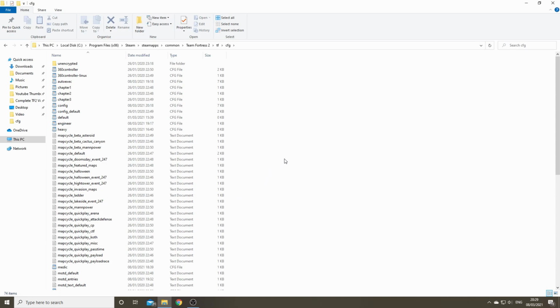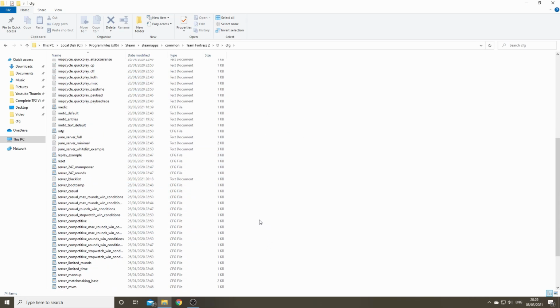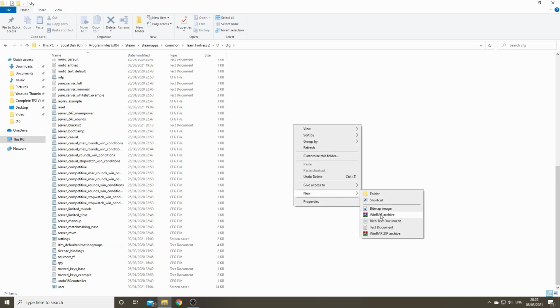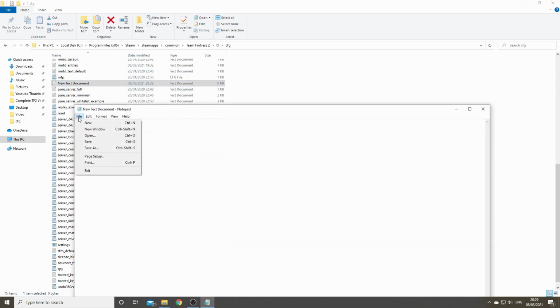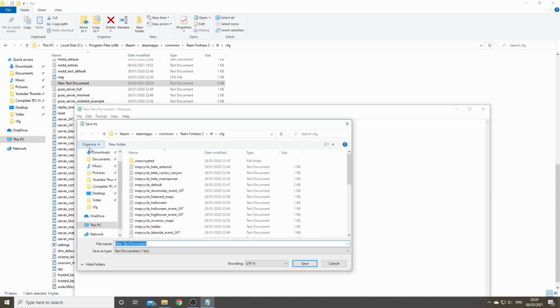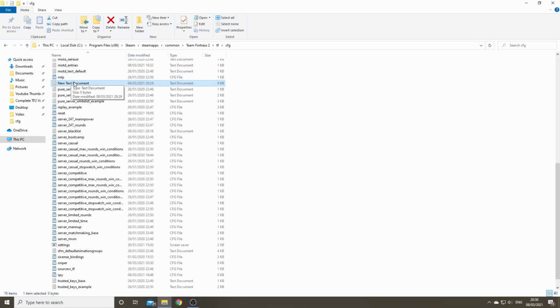Very, very simple. So first thing you're going to have to find out is how to actually make a .cfg file. They're a different type of file, and it's very simple. First thing I'd probably do is go new and then make a text document. This you will not be keeping, so it doesn't matter. Then go file inside the text document and save as. And when you're in save as, say you want to make a custom config for the sniper. I've not done one for the sniper yet, so we'll go sniper, then .cfg, very, very important. And then save as an all file, save, close that, and then from here you can just delete this, because you're not going to need it unless you make any other ones.